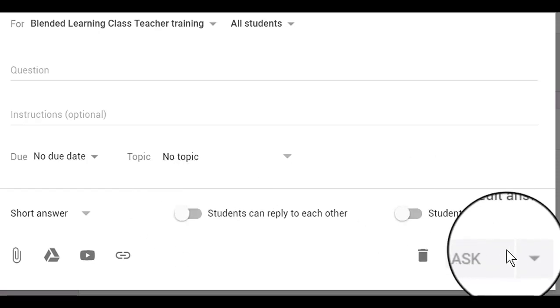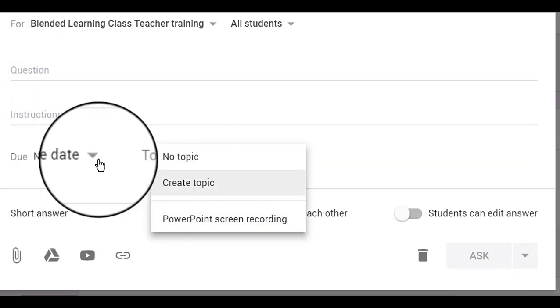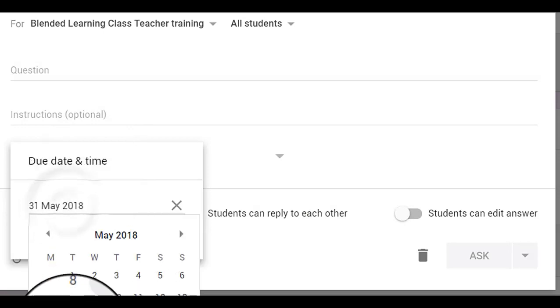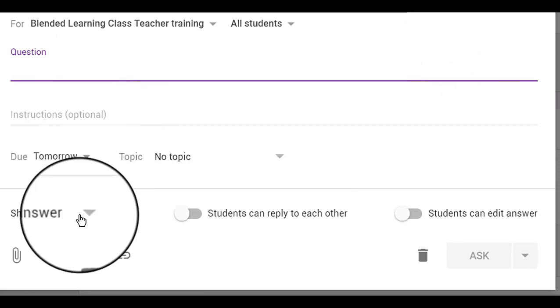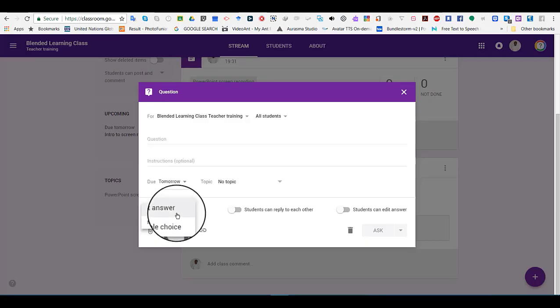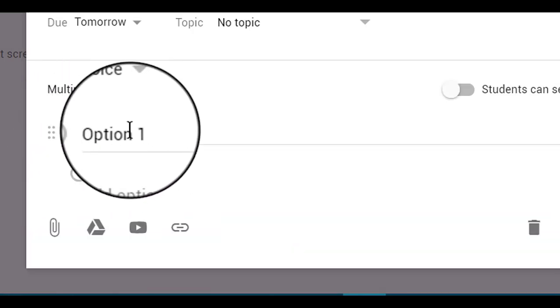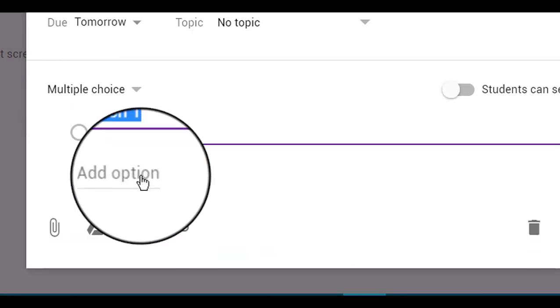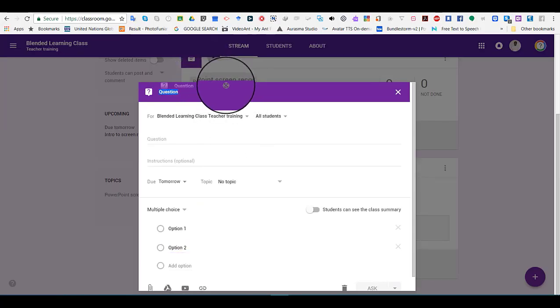disable it. Then you click on your ask when you have done filling this. The topic you select, the date and due date you select, and that's it. So if you want it to be a short answer question, you just click on short answer, good for mostly comprehension passages or where they have to research. Or you want it a multiple choice question where they have to answer A, B, or C, or D. So you could add more options here. So that's it with the questions.